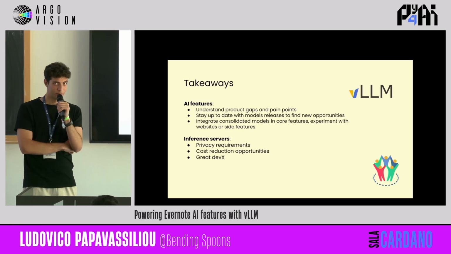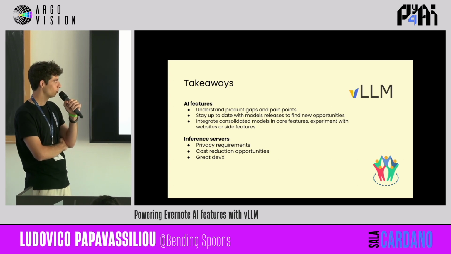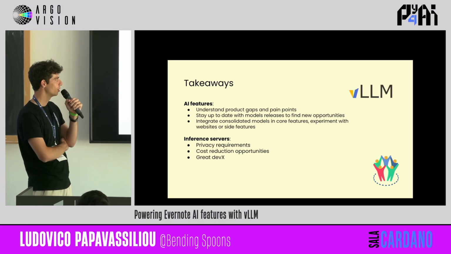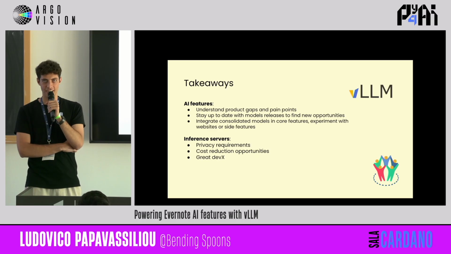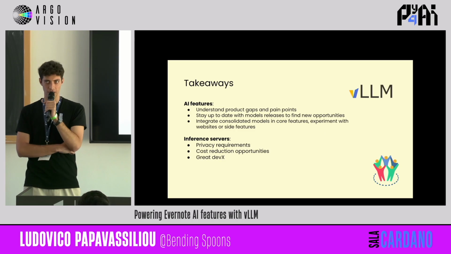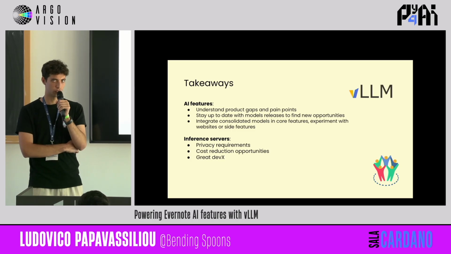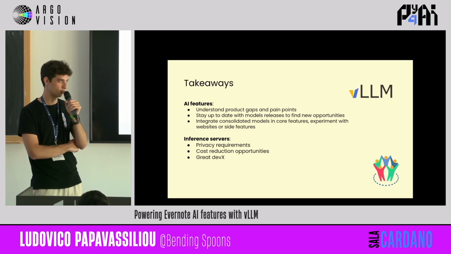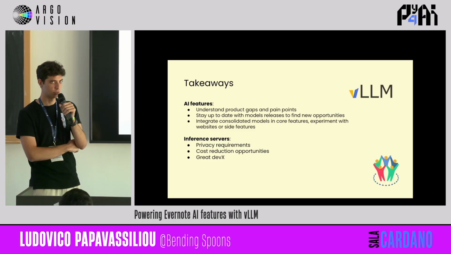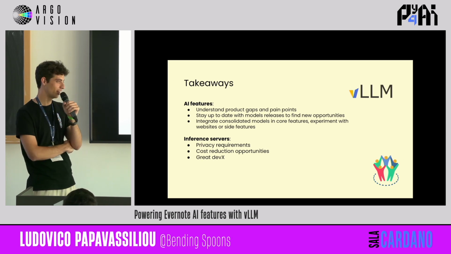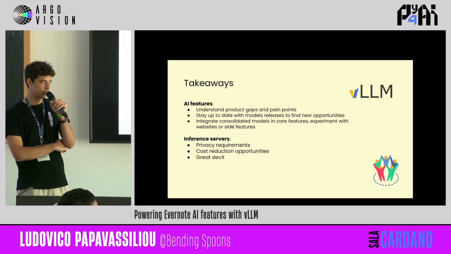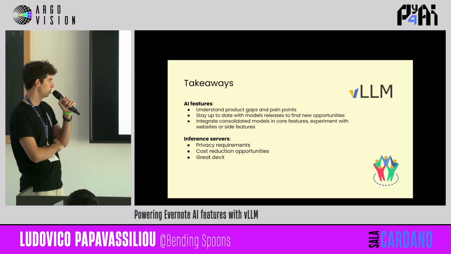So to wrap up, essentially, the takeaways are of two kinds. One, I hope you now have an idea of how we think when we develop AI features. What do we do? Why we want to stay up to date with the AI field. And we're hopefully becoming more and more capable of understanding what features to implement and also how to optimize the deployments for them better. And inference servers are a key part because they help you on the privacy requirements. They skip you a lot of legal and privacy issues or delays. They give you cost reduction opportunities, as we've seen with the transcription project.